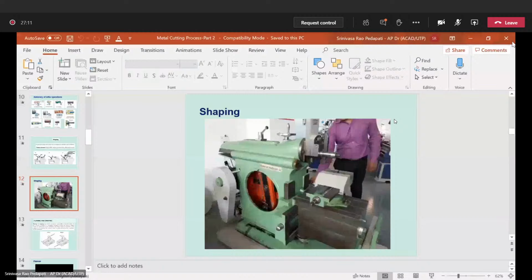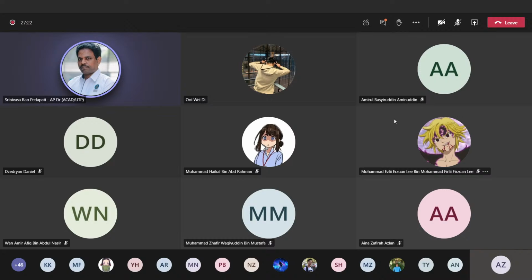No cutting involved. Quick return motion mechanism. So we go there again. Any questions? No questions means let me show you how the shaper actually works. So let me show you the video. Then if you have any questions, we will take them.